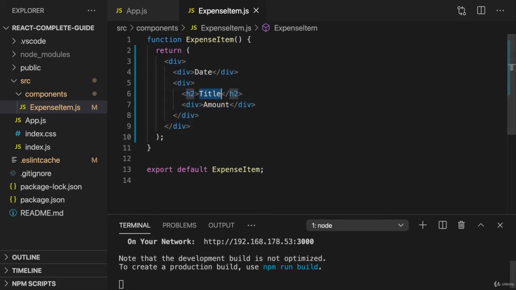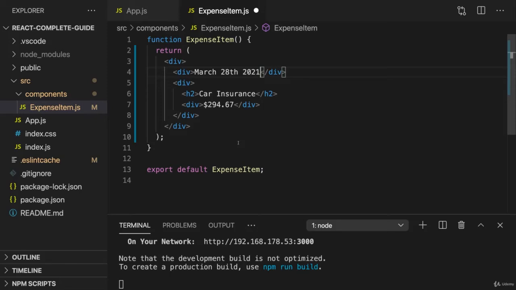Now, of course, for title, we might now say car insurance. For amount, we maybe say $249.67, something like this. And for date, we might say something like March 28th, 2021. Something like this.